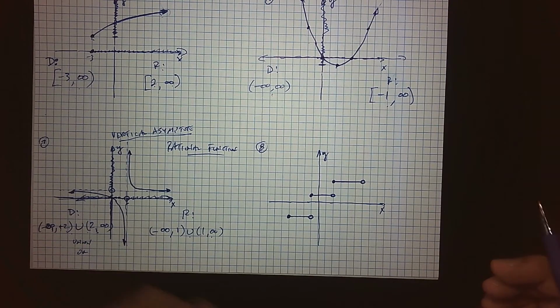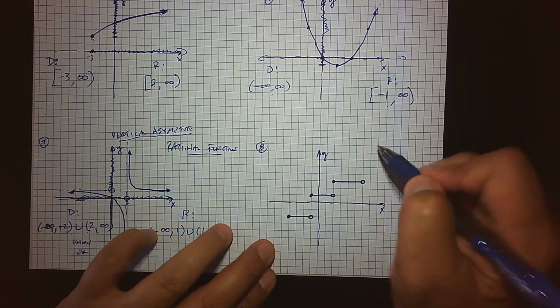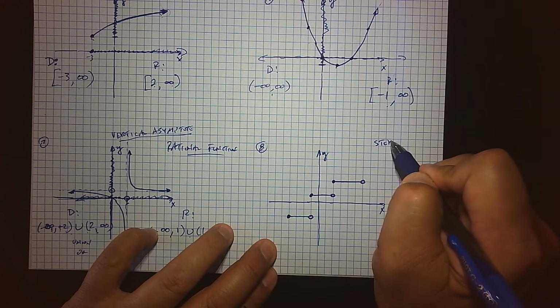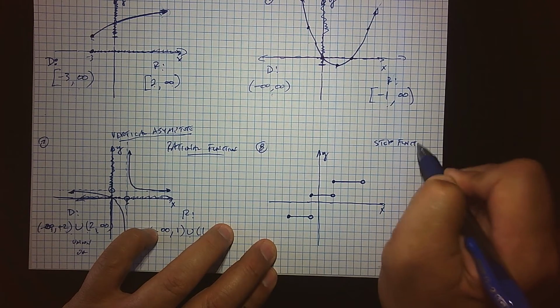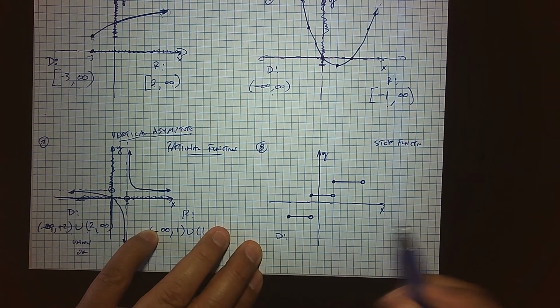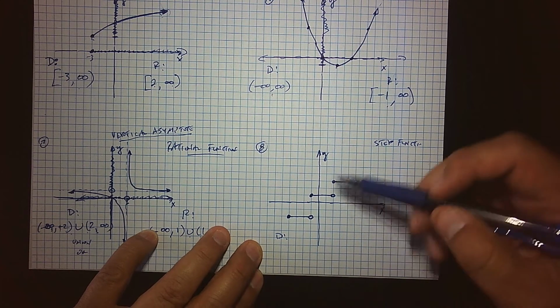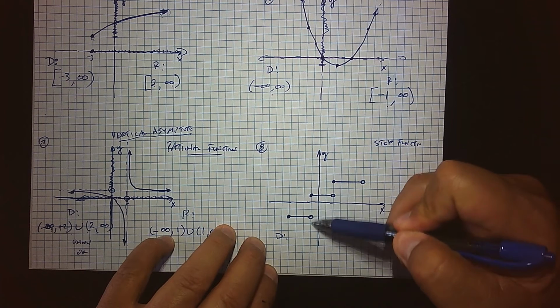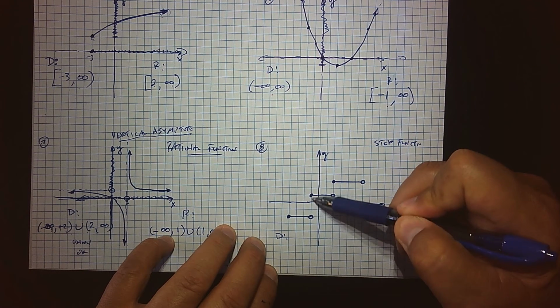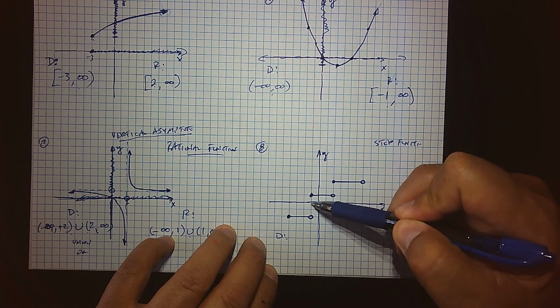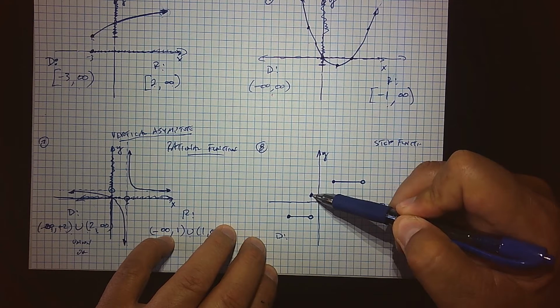The other one's kind of unique. It's kind of strange. It's what we call a step function. It looks like we have a series of steps. So when I'm trying to find the domain, again, I'm asking myself what seems to be covered. And by the way, this is still a function because we're open here and closed there, so when x is equal to 1, there's still only one value associated with it.